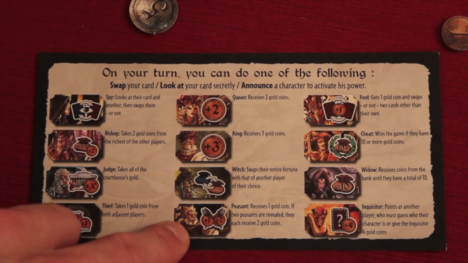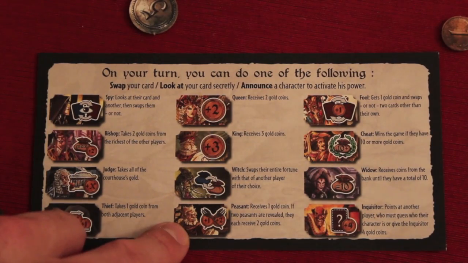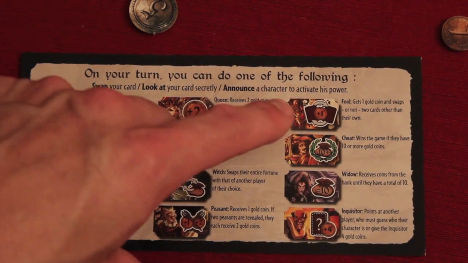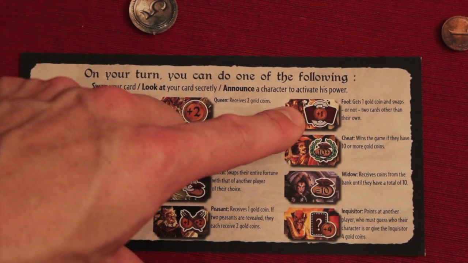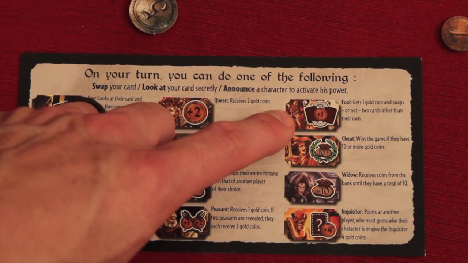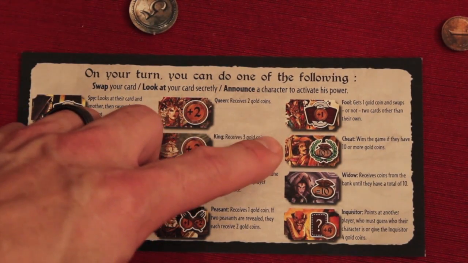The peasants. There are 2 peasants in the game. The peasant receives 1 gold, but if 2 peasants are revealed, then each of them receives 2. So those guys kind of work together. It's actually really interesting to watch that happen. The fool gets 1 coin and swaps or not 2 cards other than their own. And that always screws everybody up because you think you know who you are, and then the fool ends up going around screwing everybody's cards up.